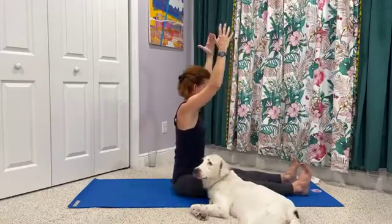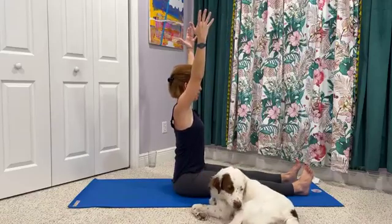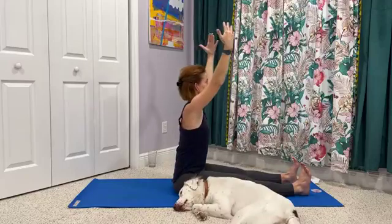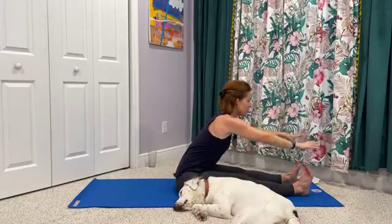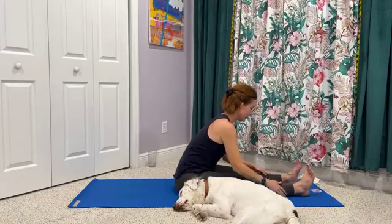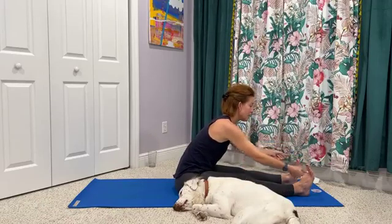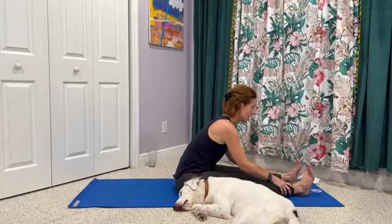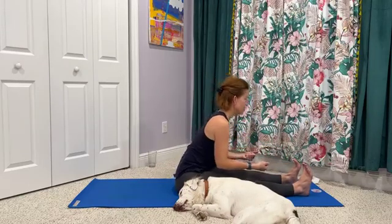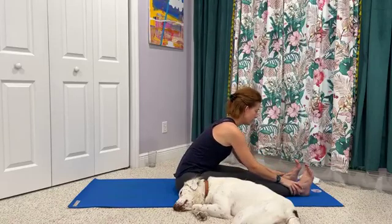We'll put the feet about hip width distance apart. Reach the arms tall overhead. Spine is long. Lead with the heart as we hinge forward. Maybe you grab feet, the ankles, the shins, the mat. If a strap is in your practice, this can be a nice posture to incorporate it into, wrapping it around the feet and holding on to that strap, maybe helping bring you a little closer.